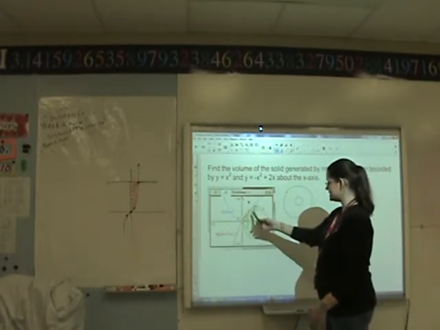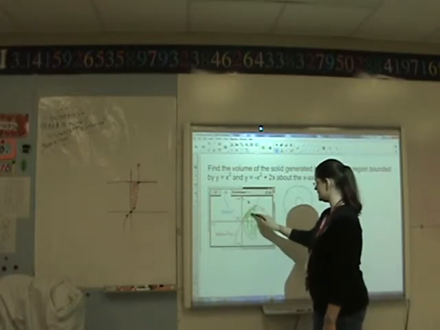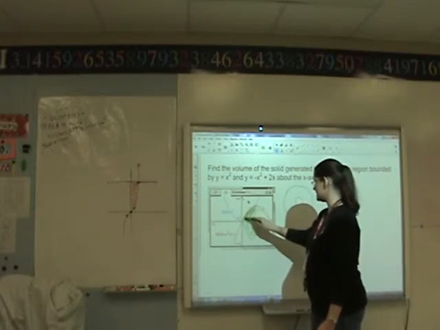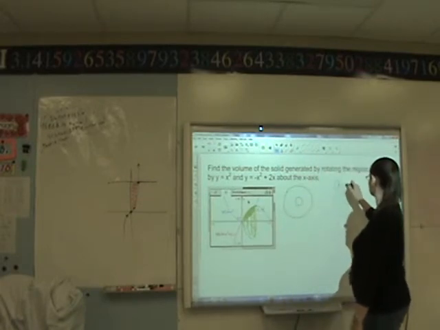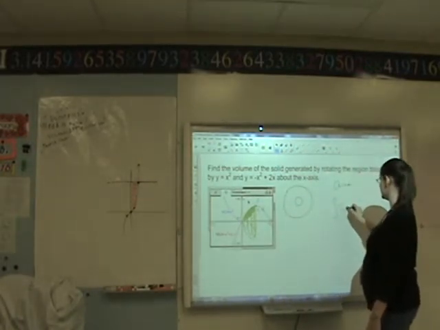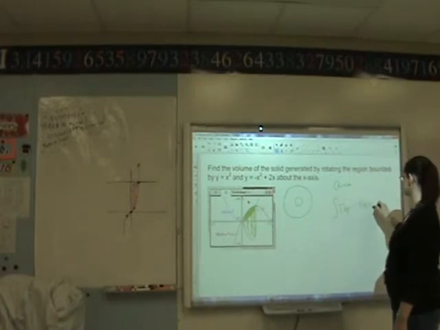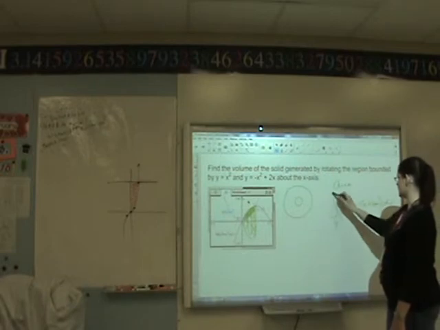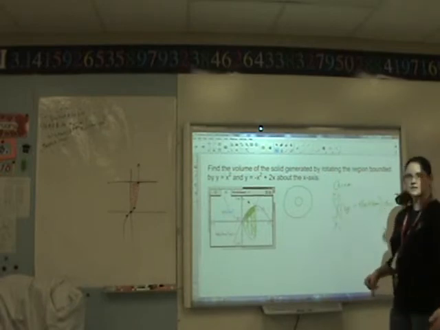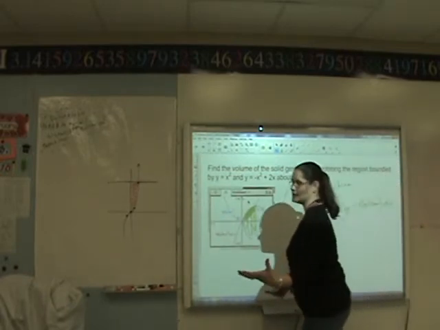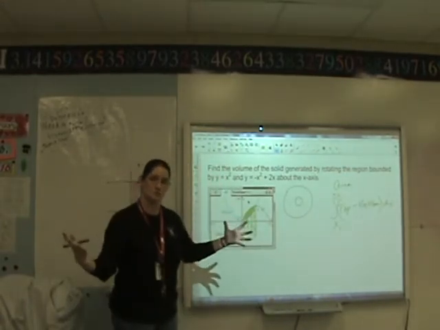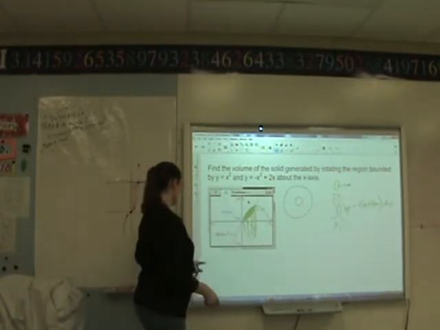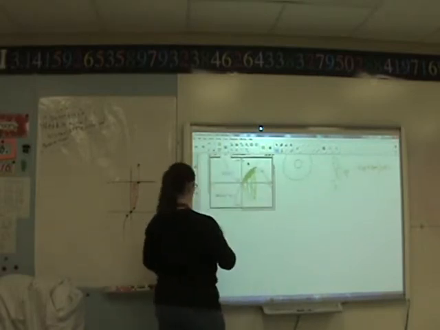What would I do to take this area, which you did first, that was last time? How would you just find that area? Area, you would integrate top minus bottom dx, x coordinates of the intersections, because we said we're doing big area minus little area. Same idea here, but I'm going to do big volume minus little volume. So it's going to go like this. This is my washer method.